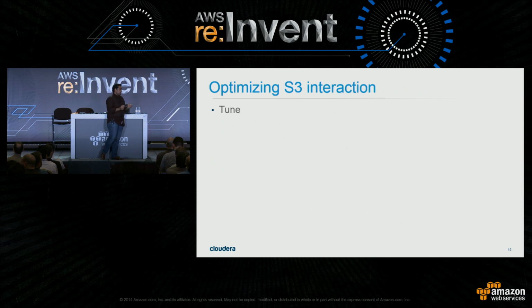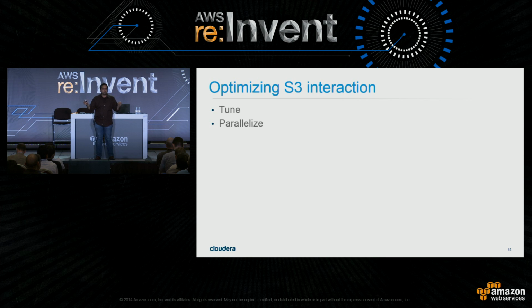Now, there's a bunch of tuning that you can do with S3 interactions from Hadoop. And there are a couple of things that you need to think about when you're moving large files, and that's predominantly around task timeouts, and I'll talk about that. So for tuning, the first thing that you want to do is parallelize as much as possible. Now, the throughput that a single thread will see to S3 is not 150 megabytes a second. That's not what you'll see from a single thread.